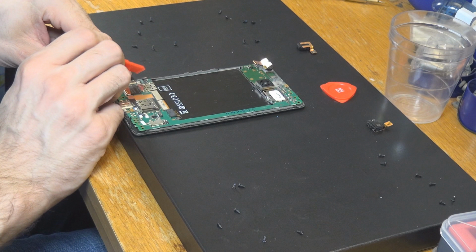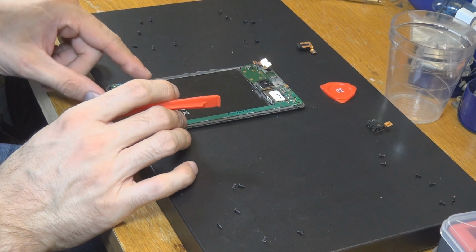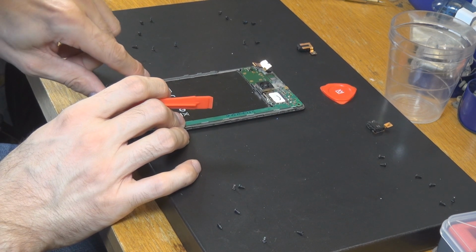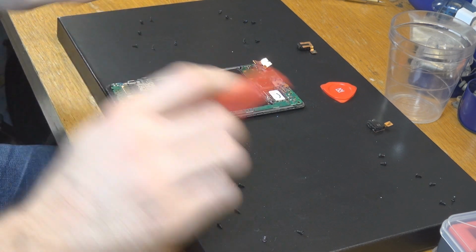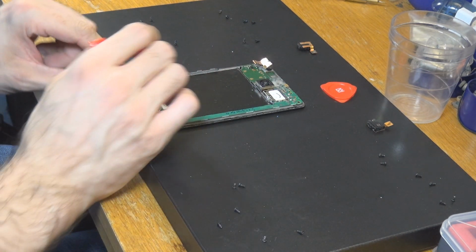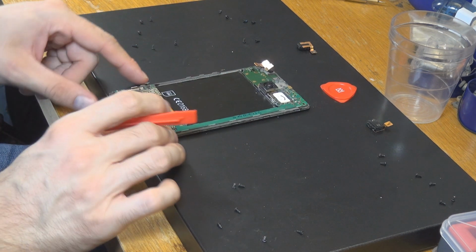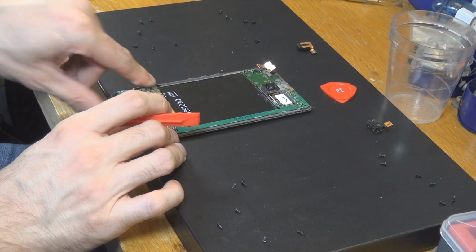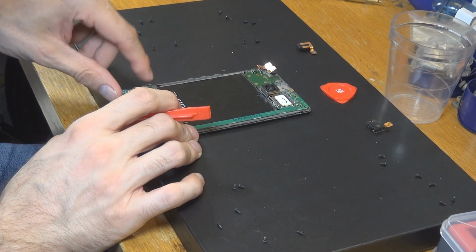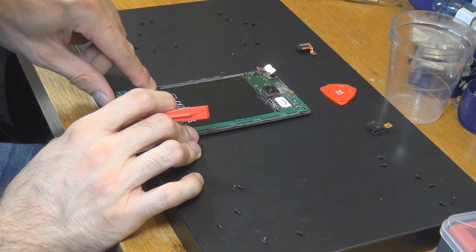In a real factory, of course they would use some kind of gloves. I don't have them here. So if you are somebody who is really keen on using creams on their hands, then really be very careful about that. Don't do it then. For me, I have pretty dry skin, so it should be fine. So not much fat on there.